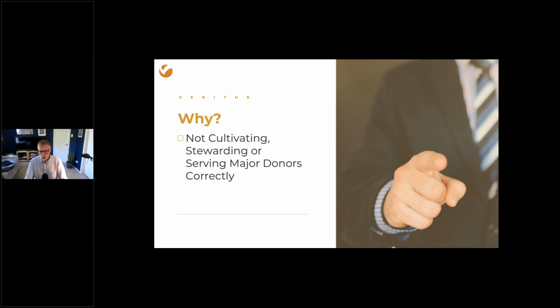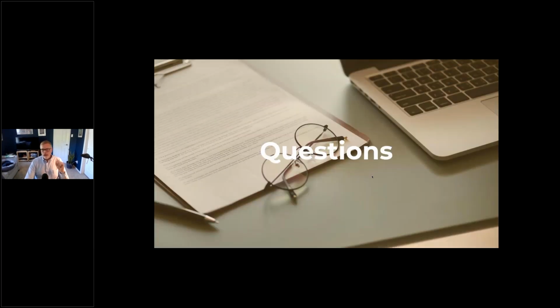So I have put together 8 questions that, if you cannot answer yes to every one of them, could be a reason why you are seeing value attrition at high rates in your own donor files. I want to go through these 8 questions, because if you can answer yes, then you should have very low donor value attrition. Okay, so here's the first question.